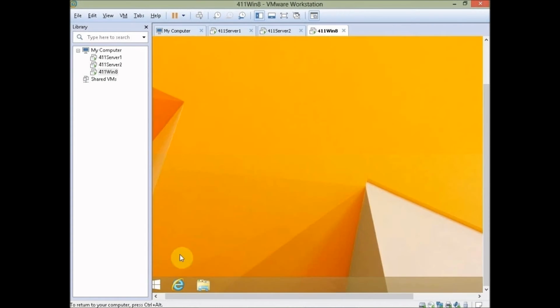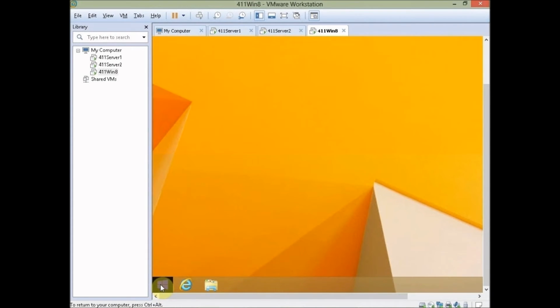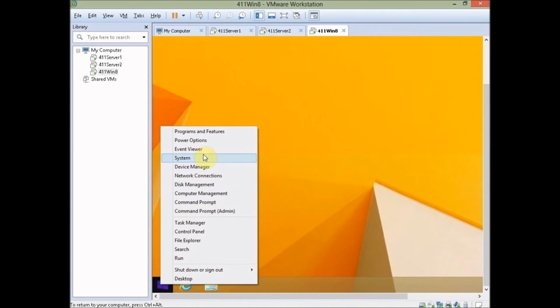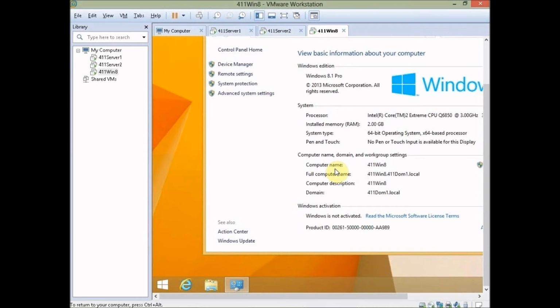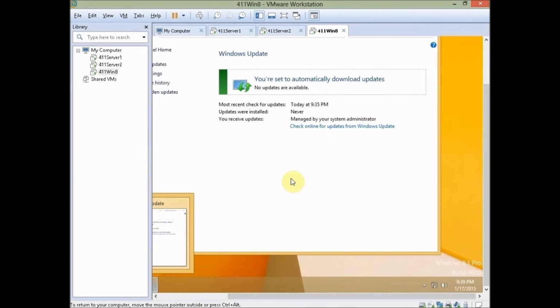Let's go to desktop right here. And we right-click the Start button and go to System. And what you want to see when you go to Windows Update here is it saying Managed by your system administrator. That means that we set it all up correctly.